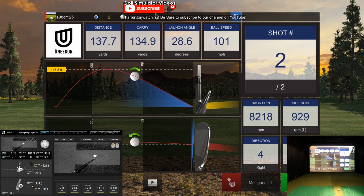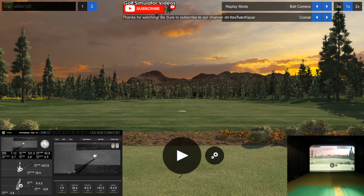And then what I also love is part of the E6 software, you have an analyzer tool for a quick review of all that data. So there's all the data that got pushed from the Uneekor Ignite software. And then see that play button down in the bottom? You can hit the play button, and then if you notice in the upper right, you have different replay modes. So those are your different camera selections. And then you can even slow it down.